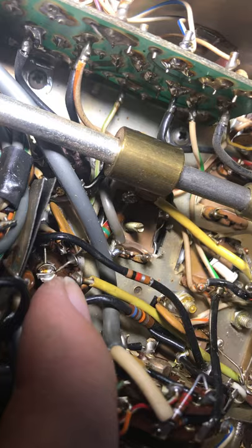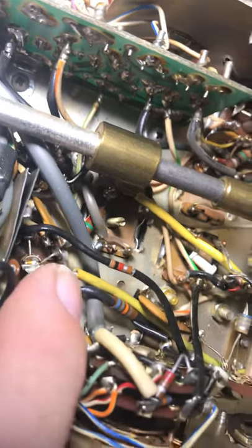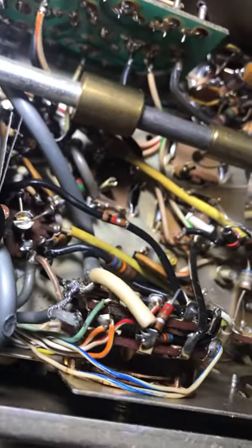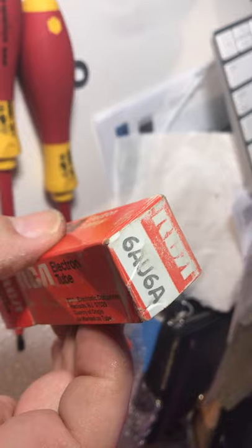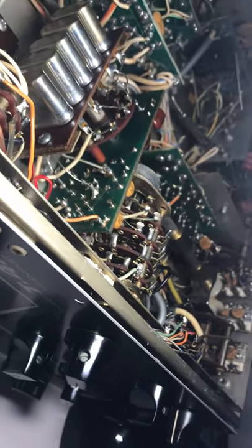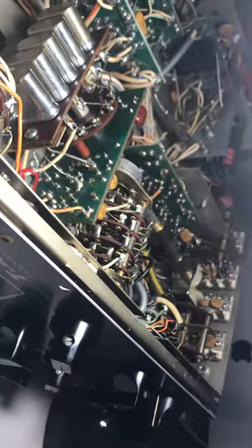I was looking at these two tube sockets — there's the pre-driver right here — measuring voltages and everything else trying to figure out what was wrong. Looking at the driver too. Finally I got frustrated and popped in a new tube. I found a 6AU6 in a box that I didn't know I had, threw it in there, and the radio came back to life. You always have to check your tubes and make sure they're good.